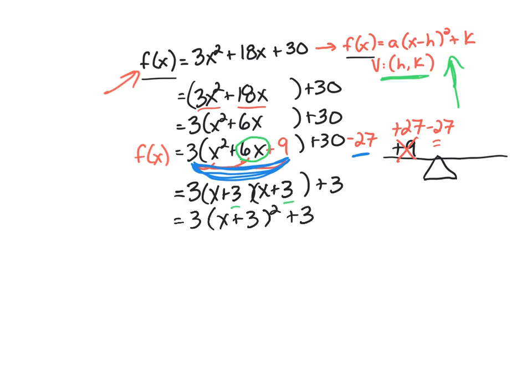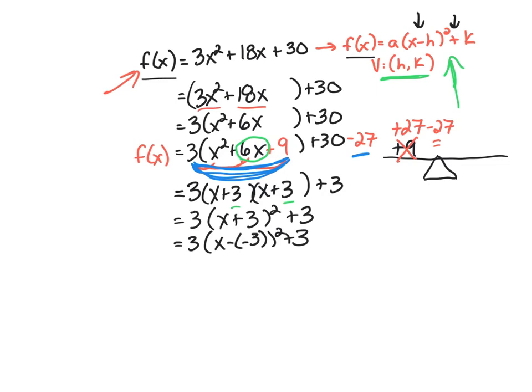So we're almost there. And if you look at our form up here, I notice that I'm supposed to have a minus sign before the h and a plus sign before the k. Well, I do have my plus sign before the k, but I don't have my minus sign before the h. So we have 3 times, and I'm going to change that plus sign into two negatives. Because again, just like every other part of this problem, our goal isn't to change it or to solve for anything. It's to manipulate how the problem looks so that I can extract the vertex. So I knew from the original form that I needed a minus sign after the x, because it's the inverse. When we're looking for horizontal transformations or movements or translations, horizontal is always the opposite. Inside these parentheses is the opposite. That's why there's a minus sign there, because it's the inverse of whatever h is. So there was a positive 3, now we have a negative 3.